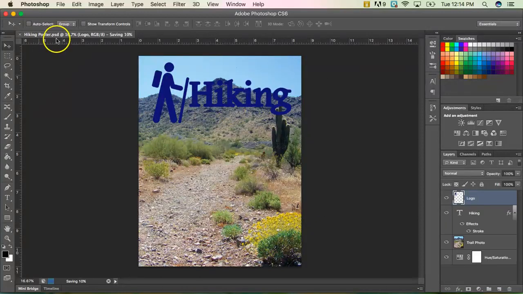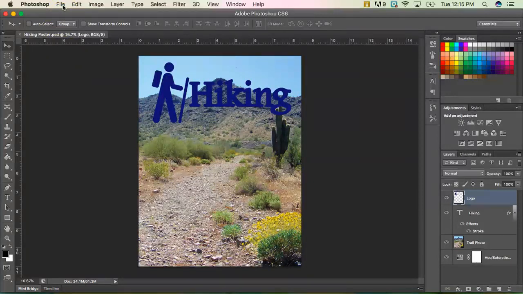And then you'll notice now my tab will change and it'll say JPEG up here because now I've saved it as a JPEG. You always want to make sure the first time you save, it is a Photoshop file so you can go back and edit it later. And then if you change the format file, you want to make sure that you do File, Save As, so it saves a different copy. It doesn't save over your already Photoshop file.